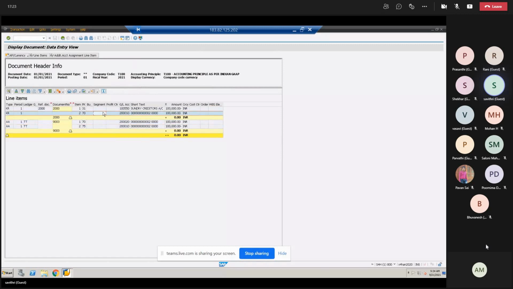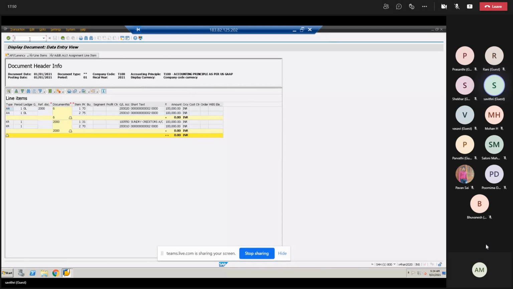So when the business checks the values in your TT, they will see this value, and when they see the ledger group as 0L, they will be seeing the other values, that is, values as per T200, that is 0L. So based on the backend configuration, these entries are getting updated.